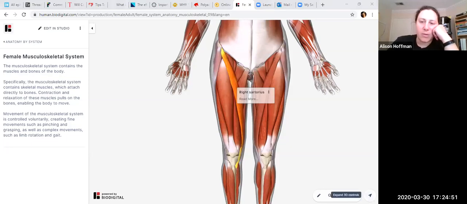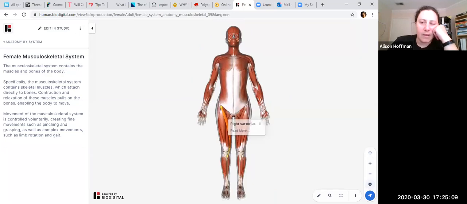So if you go to this part where it's expand 3D controls, this little arrow guy, that lets you zoom in, zoom out, switch between panning and rotating as far as what your single click does. This guy is recentering, so it brings you right back to the start as well. You can put it on full screen, and then you click back to this to get you back to being able to fade or hide different muscles. So it's pretty well set up.